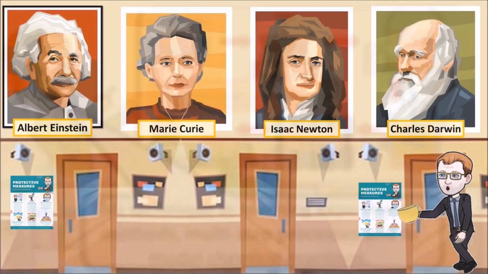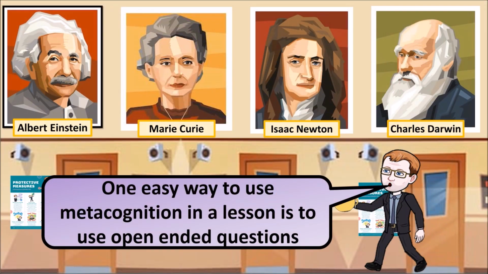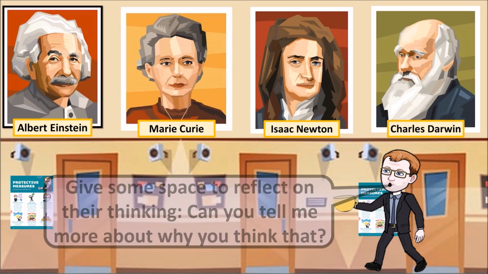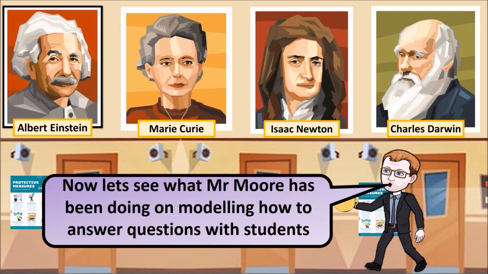...in the lesson is to use open-ended questions. This gives students space to reflect on their thinking. You can ask things like, can you tell me more about why you think that? And getting to think about the why is really important. Now, let's see what Mr. Moore has been doing on how modelling answers or answering questions with students.